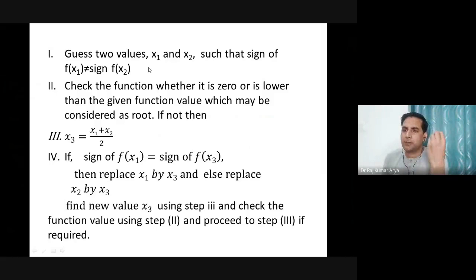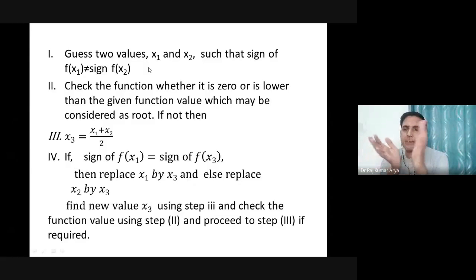Let's say 10 to the power minus 5 can be treated as a root, or minus 4, or minus 10. It depends on what function you are calculating. Let's say you have a function of money. In money calculations, a root of 10 to the power minus 2 or minus 3 doesn't make any sense, because the least rupee value can be 1 rupee only. Yes or no? Correct? Yes, sir. So your tolerance cannot be generalized.